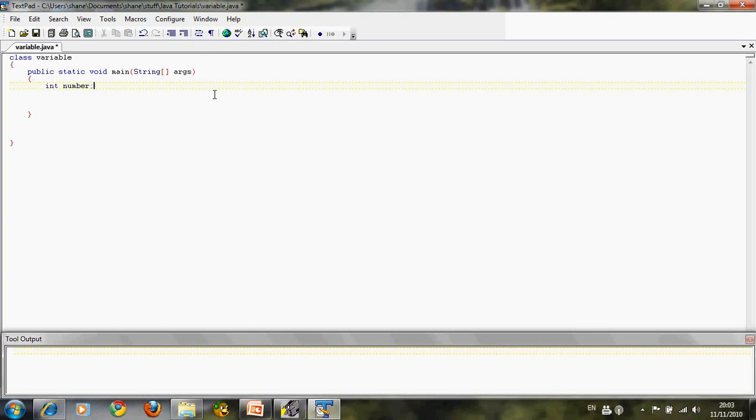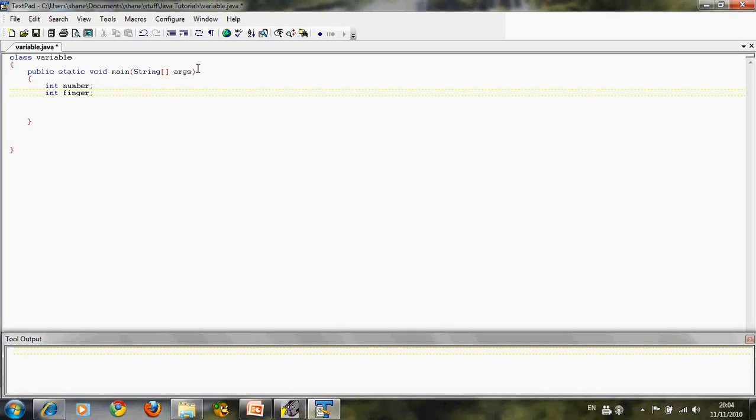So number. Okay. And I'm going to make another one called int finger. Don't ask why, it's just getting in my head. So int number and int finger. So now I have two blocks of memory, and I can hold integer values in there. Now, at the moment, these variables are empty. The blocks of memory are empty because I haven't put any values in there.